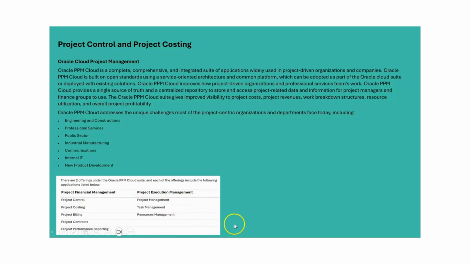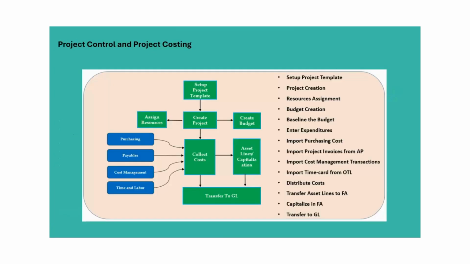As an offering, this all comes together. These are just two separate areas functionality wise, so do not get confused that these are two different offerings. It's only one particular offering. Again, that is a part of the financial offering, the ERP offering that is available within Fusion, right? So this is an overview of project performance management, that is the PPM module for you.